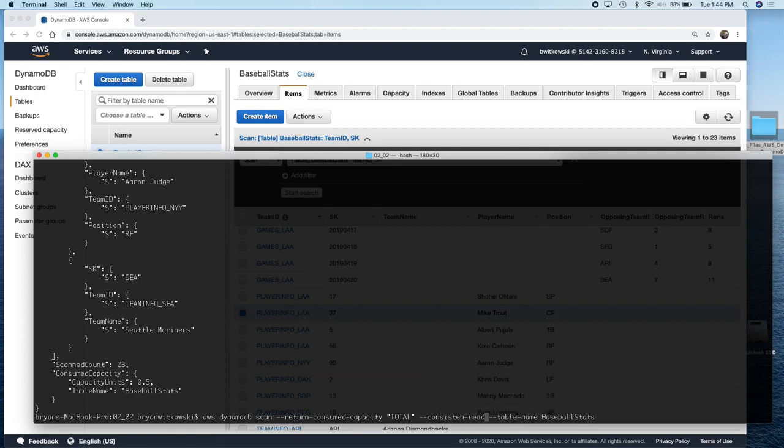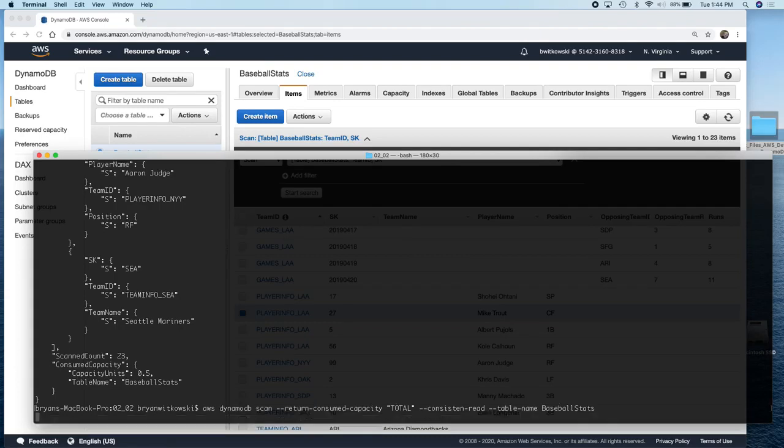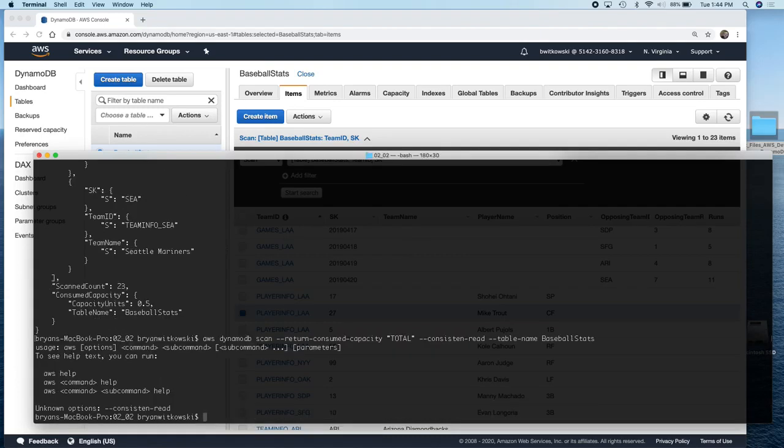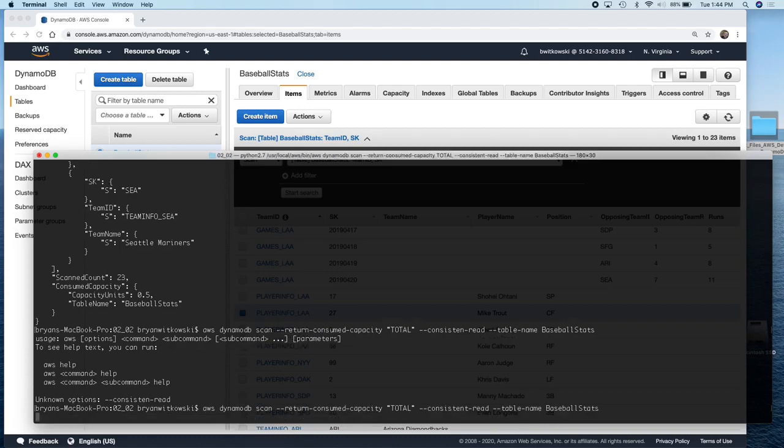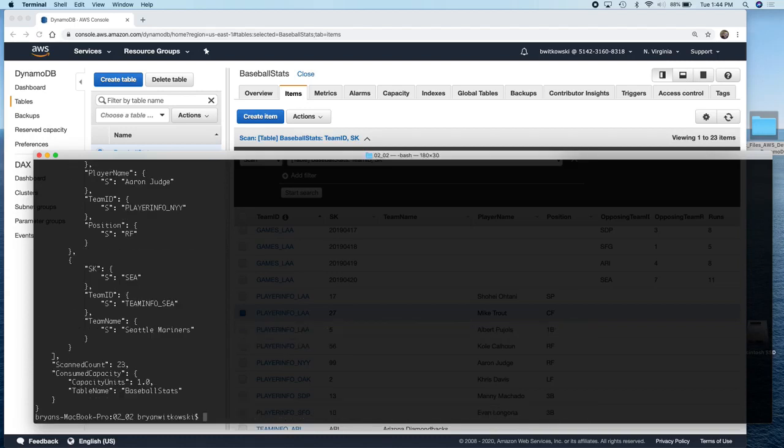I need the data to be accurate. Why am I not getting it? Because I didn't spell it right. So you'll notice the capacity units doubled. My read capacity units were half a read unit, but now I'm asking for a consistent read, so I'm going to get billed twice as much.